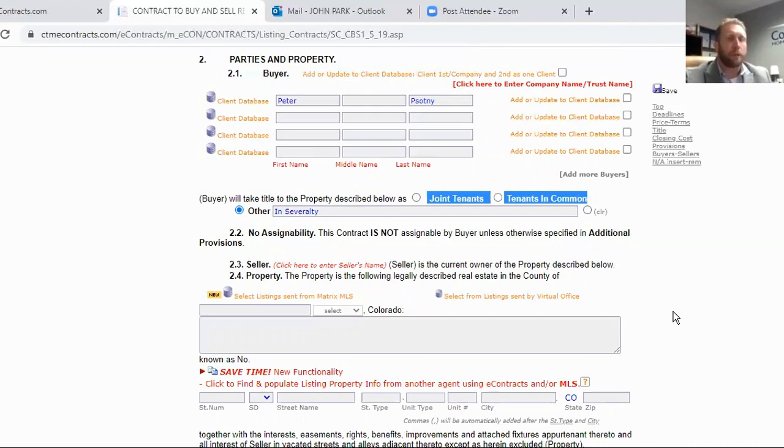Joint tenancy is a little different. Joint tenancy would be as though my wife and I were purchasing a home. We both own this home 100%. If I was to pass away, the title of this home would automatically transfer to my wife without any type of probate situation. If John and I own property together and I happen to pass away and we held it in tenants in common, there would actually be a probate situation where my portion of title could either be purchased by John, transferred to John, or transferred to my family. So it becomes a lot more complicated situation.